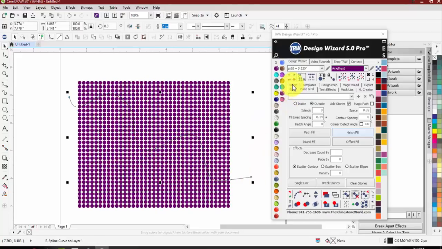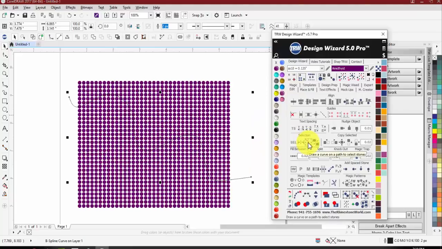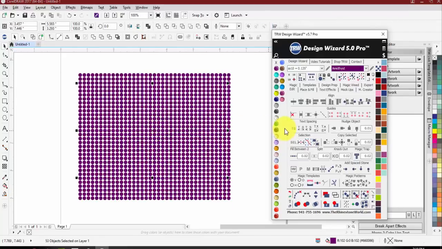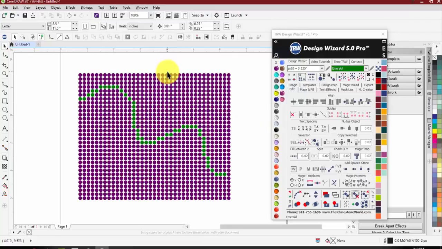I have my line selected, and you select the curve, click our button, and every one of those stones that curve was on, it will select through our design. So if there's ever just a row or just a small selection of stones we want, we can just put a line over it, select that line, and click our button here, and that's going to pick up every stone on that line.